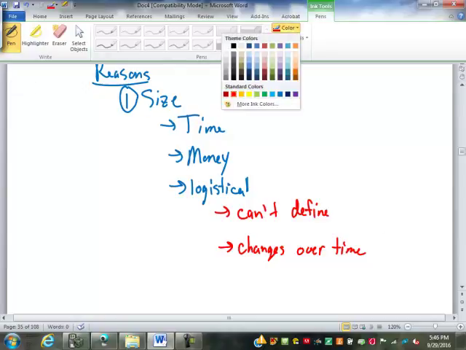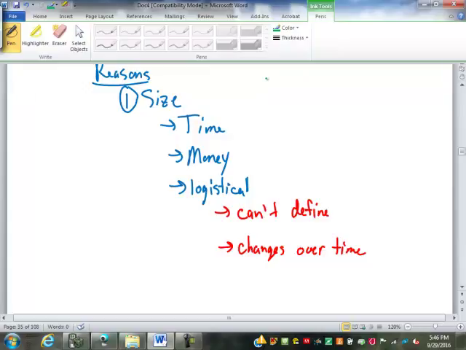So size of a population is obviously the biggest reason why we would take a sample, and all these different sub-reasons fall under it. If we have a really small population, yeah, by all means, gather the data from the whole population. Well, in that case, a lot of the stuff we talked about in statistics isn't really necessary. And that's a big portion of our statistics, is gathering information from a sample so we can use it to describe a population.